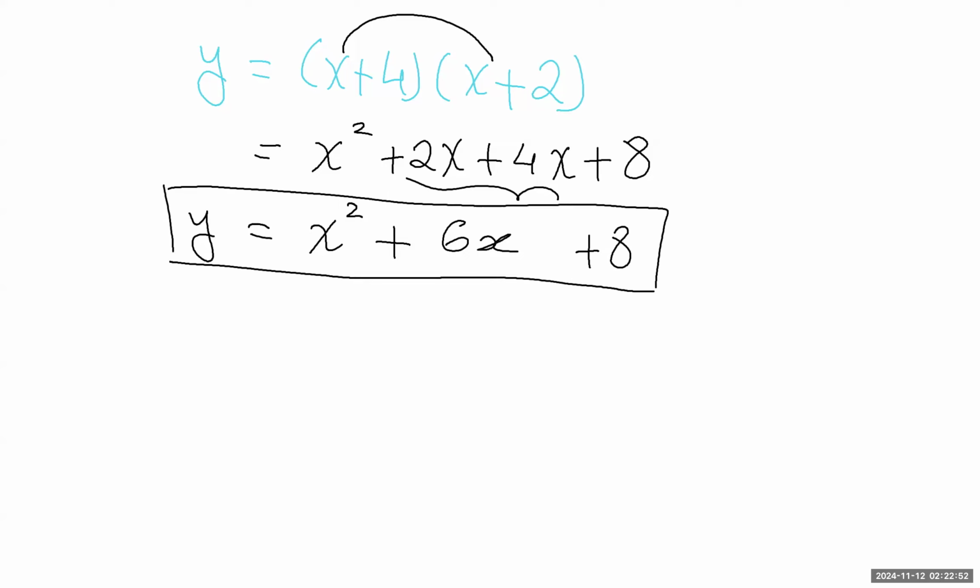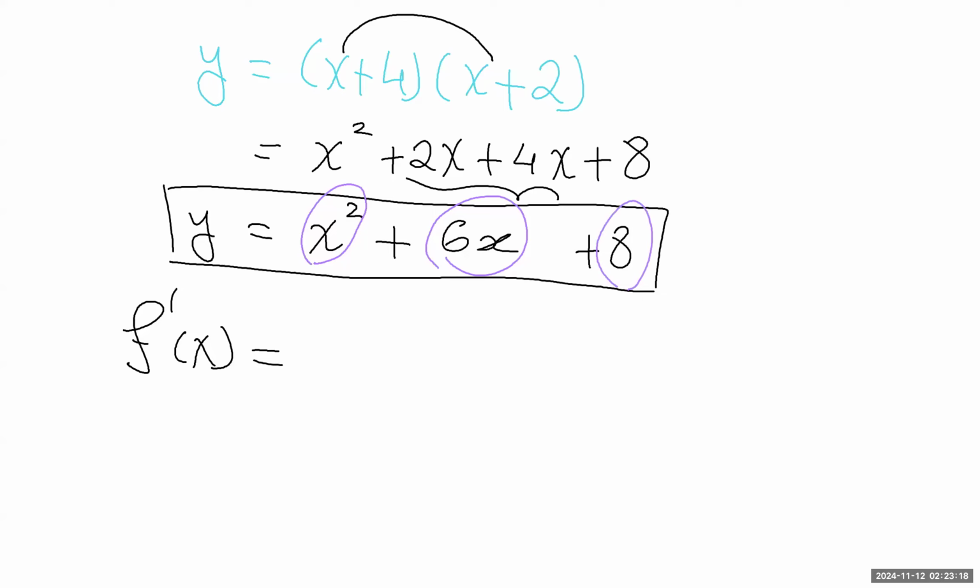Now the function is ready to work with, and we can get the derivative. So in this case, we need to get f dash of x. Is it polynomial or not? It's polynomial. Degree what? Degree 2. How many terms? Three terms. This is the first term, this is the second term, and this is the third term. Is it clear? Clear.